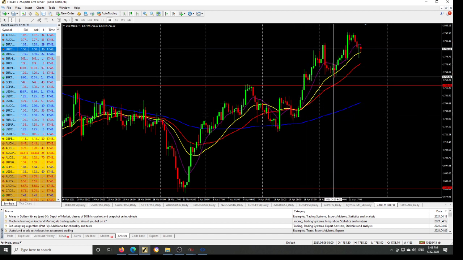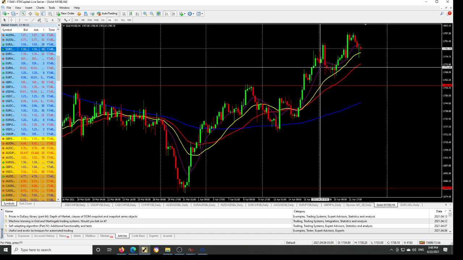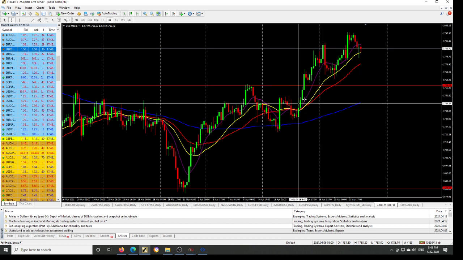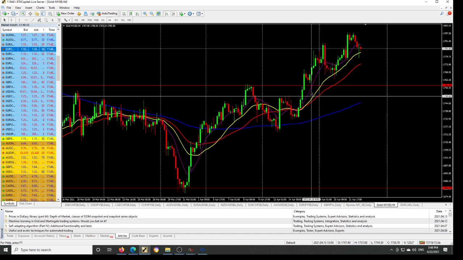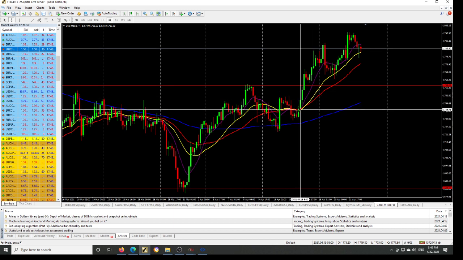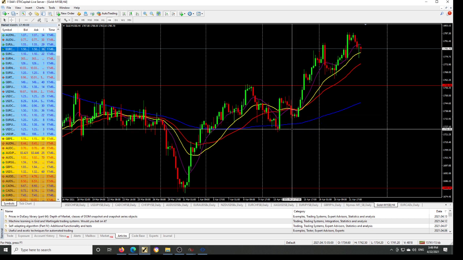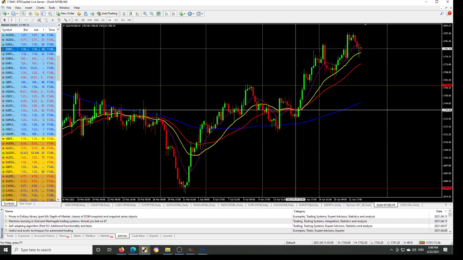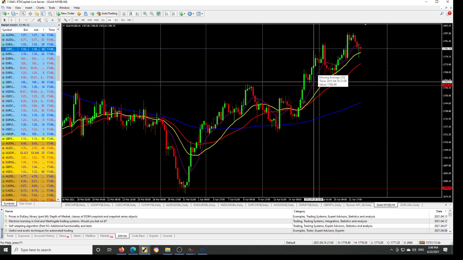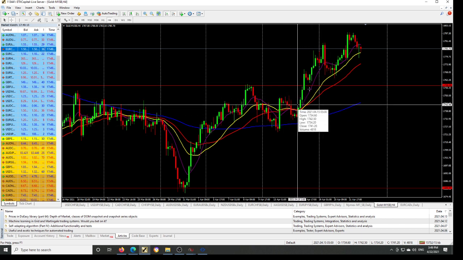You have the 13 crossing the red, crossing the 30 and crossing the 50 above the blue line. That should tell you a very strong trend. So this is your buy entry 1740, and that's exactly where we were, and your stop loss will be around 1733, but we gave it a little room and put it around 21, and you can amend it and put it at break even and trail it now.